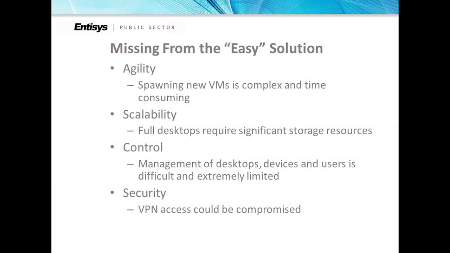Well, it doesn't have any agility. If we want to spawn up new VMs, sure, we could use templates, VM templates to do that, but if you've ever spawned up a large number of VMs from a single template, it puts tremendous strain on your infrastructure resources. Scalability? Well, let's just look at the storage aspect of that. If you're talking about 30 gigabytes, just a 30 gigabyte hard drive for each desktop, that's about 150 terabytes and 130,000 IOPS in a 5,000 user deployment. It's a lot of storage, so it doesn't scale out very well.